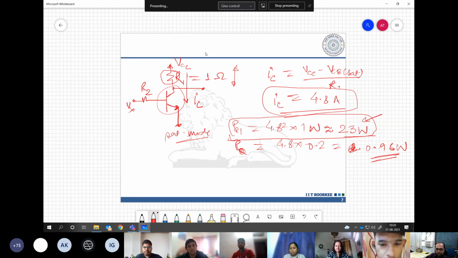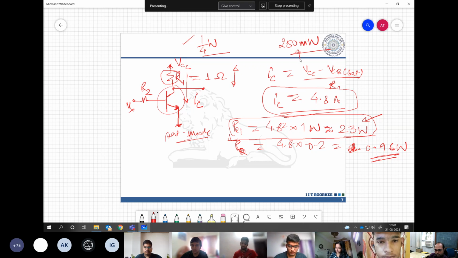Typically, when we are choosing these resistors, these are called quarter watt resistors, which means up to 250 milliwatt of loss they can easily bear. But going anything beyond or close to this may spoil its characteristic or its value; the resistance value and how it is going to behave, everything may change. So definitely it is too huge a voltage, too huge a loss for the resistance over here. So we cannot choose such a low value. Am I clear? Yes, sir.